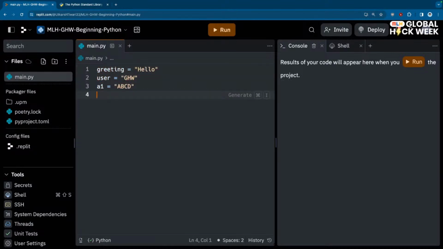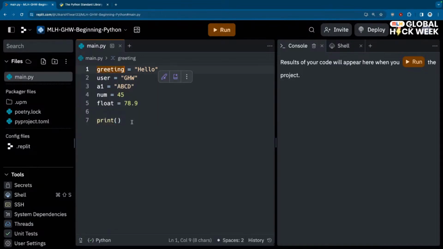What else can we do? Let's create num and assign it a value of 45. Let's create a variable called float and assign it a value of 78.9. Now let's print all of this.